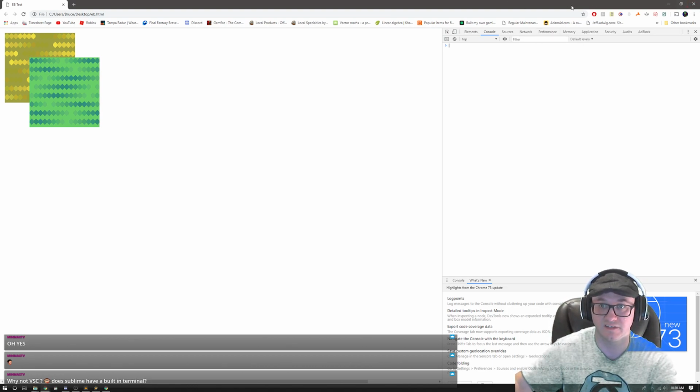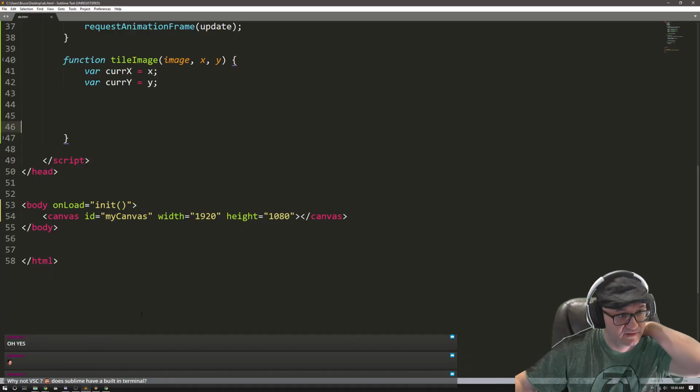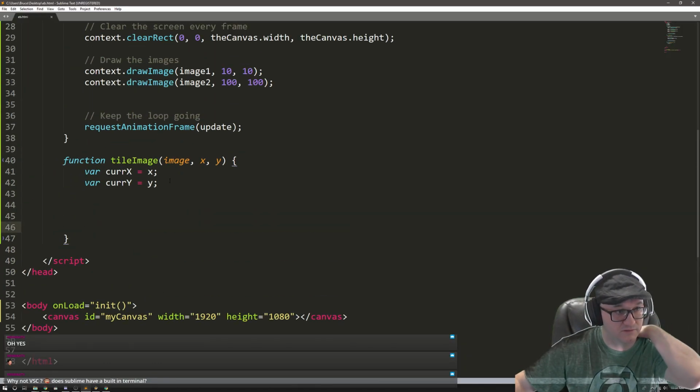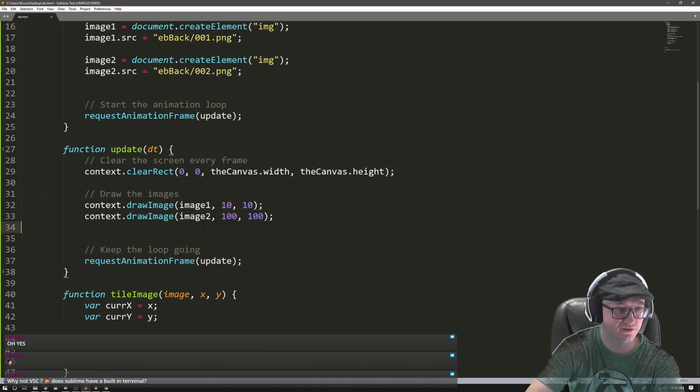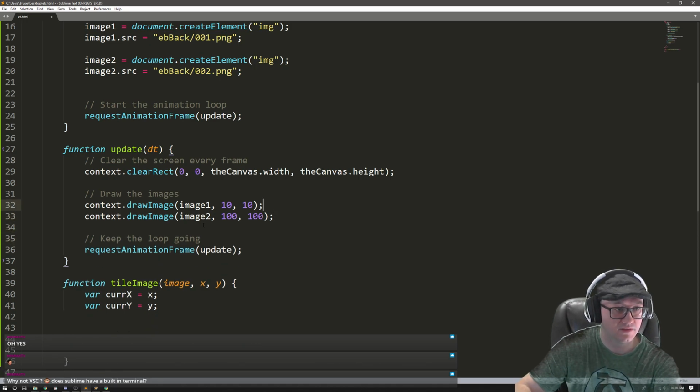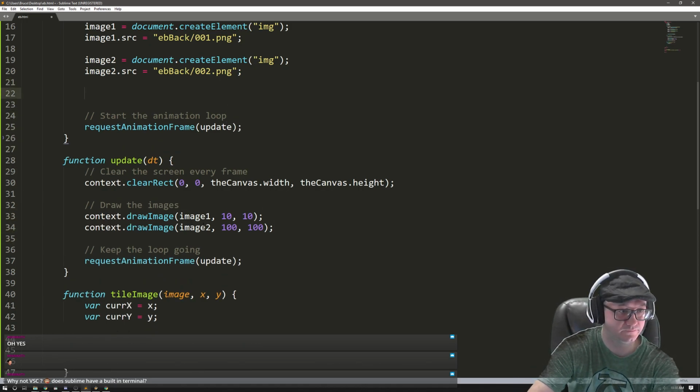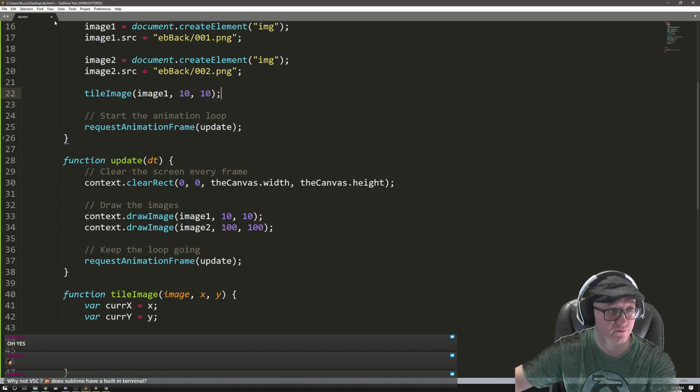Set a breakpoint in the code. You're also not calling your function. Let's call our functions. Tile image, image 1, 10, 10. There we go. File save.